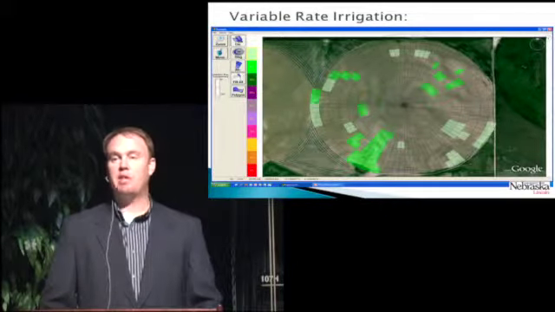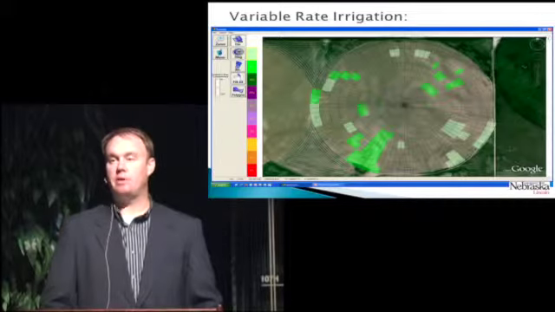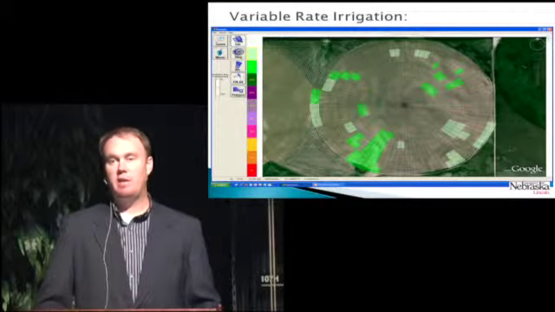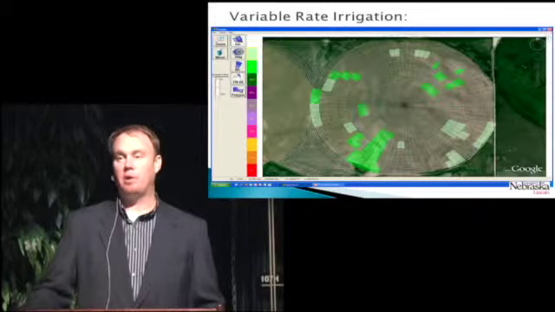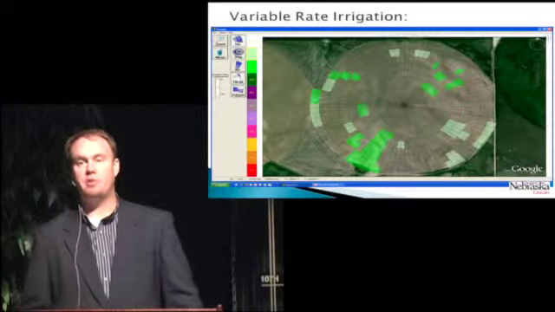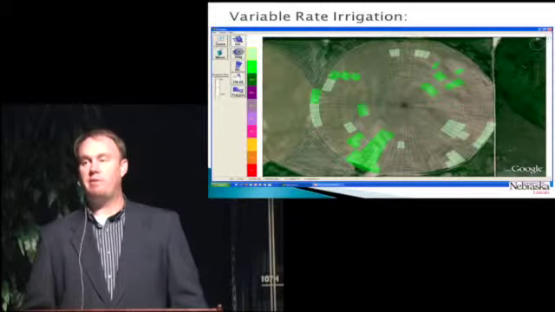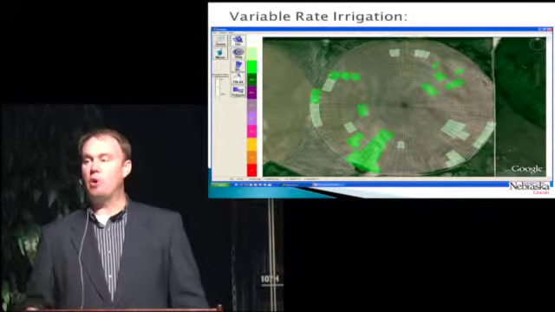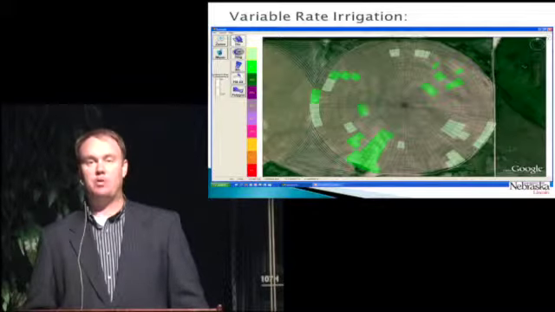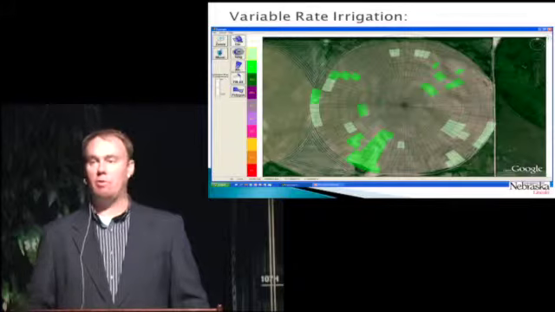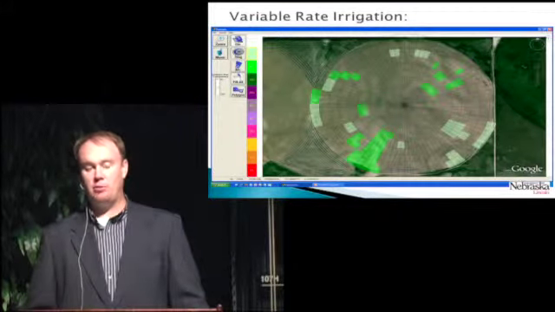After you have the map set up that you want, you just convert it to a shapefile, move it over to a USB drive, and then you can just manually upload it to the main computer system on the variable rate system. The one we're using will hold 5 different maps, so you can select any one of 5 maps that you might have loaded on there. However, it's really simple to delete one map and upload another one. It's a matter of a couple minutes to be able to do it.